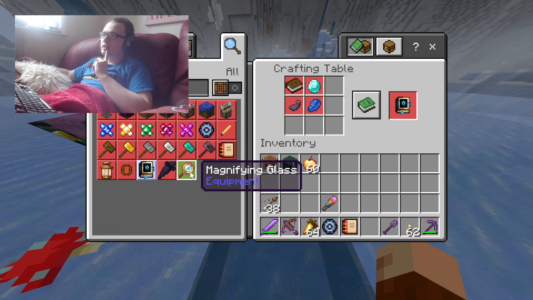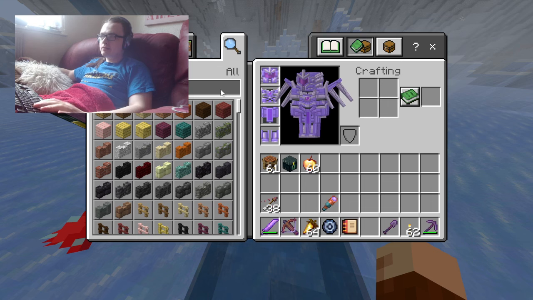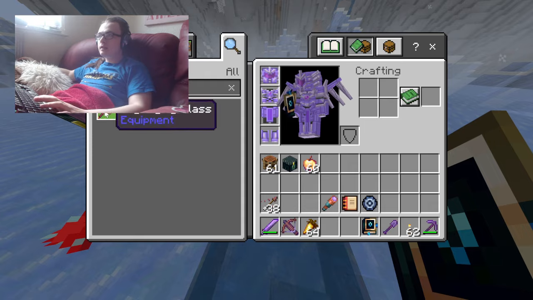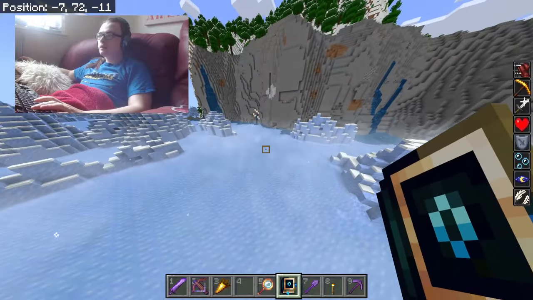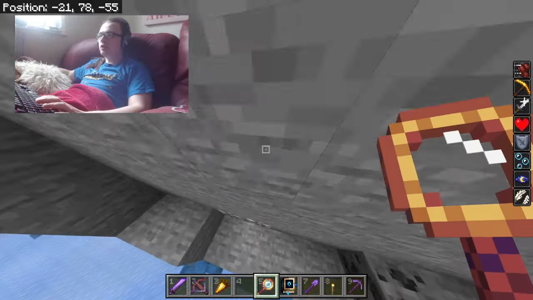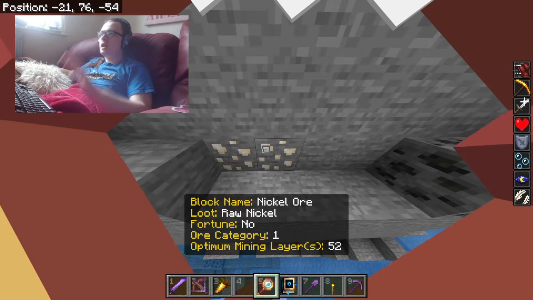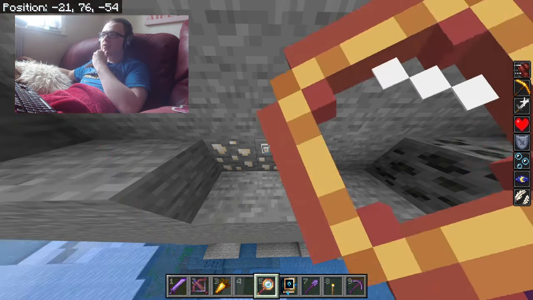Here you can make the codex and the magnifying glass, two of the best additions to this. So, codex and the magnifying glass. With this, you take the magnifying glass and you can find info on any ore, like this one here, nickel. Loot: raw nickel, fortunable: no, ore category 1, optimal mining layers 52. So what this tells you is that you can't fortune it, so you only get the ore block. You don't get raw ore or anything.